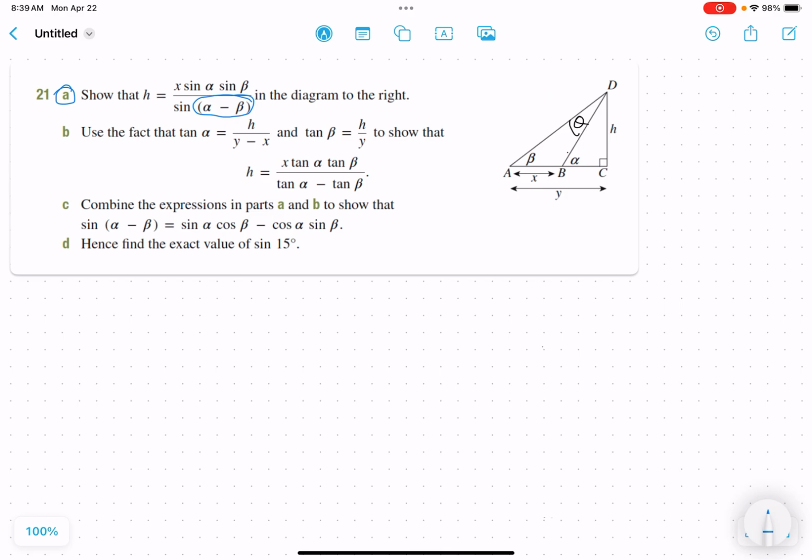If I look in my picture, I'm trying to find where the angle alpha minus beta is, and we know the exterior angle equals the sum of the two opposite interior angles, so beta plus theta has to equal the exterior angle, alpha. You can work that out using 180 minus alpha and the angle sum of a triangle. Now, if I make theta the subject, you can see I do get alpha minus beta. So that angle there is alpha minus beta.